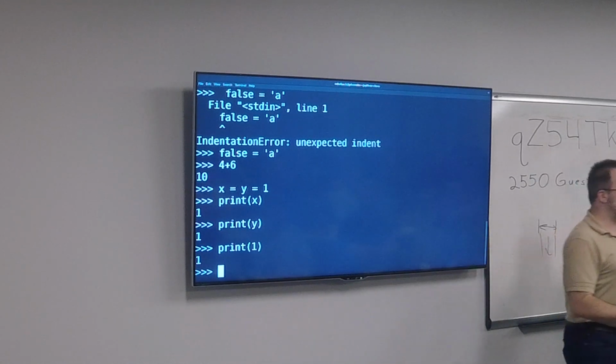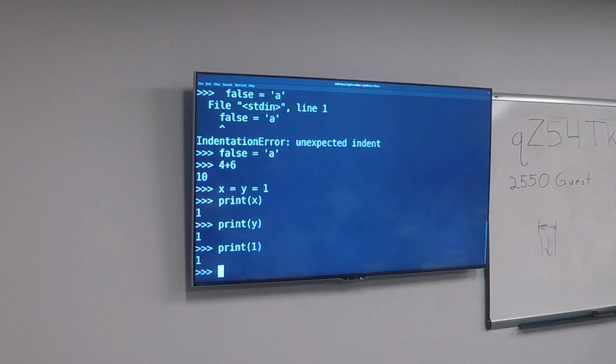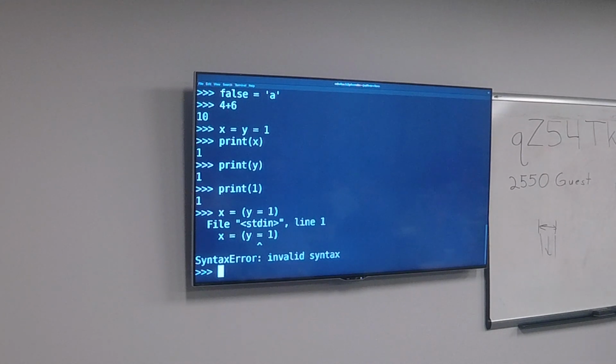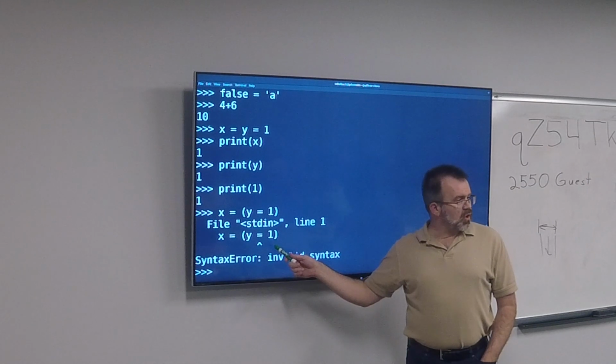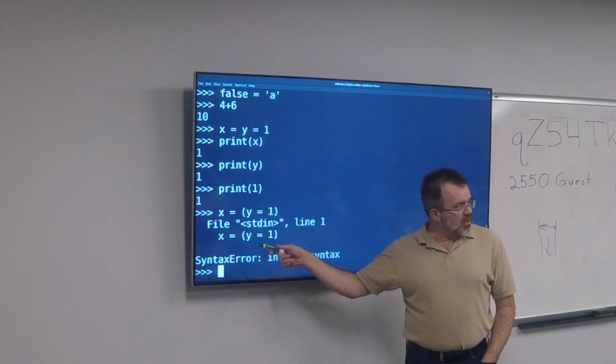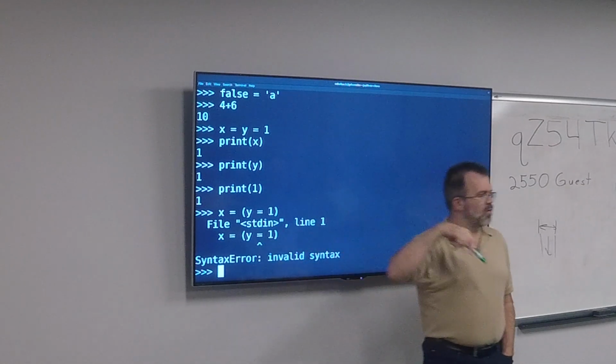They're both decent answers. Depending upon the programming language, it actually could change. However, in this case, what happens is there is a right precedence in chained assignment operators. So the value at the end has to be a value, or a variable that holds a value. And it will set as if it were parentheses. Now, this is not valid Python because you can't use parentheses in this context, but it will set it as if there were parentheses. And then it will take the assigned value of y and chain that forward.